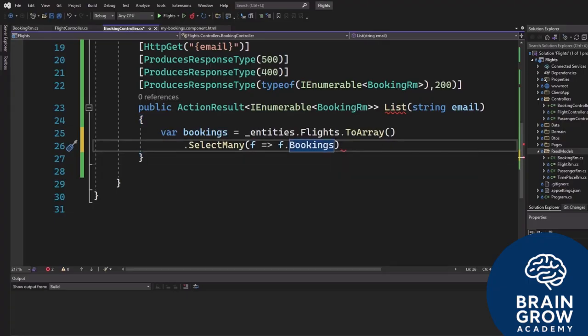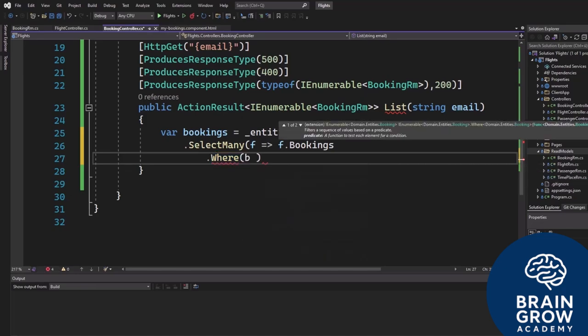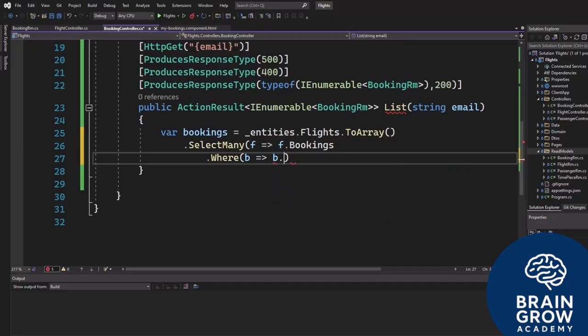And now from that bookings, I jump into the next line, dot Where I select those bookings where the booking goes to booking.Email equals passenger email, right? Where the email of that booking is equal to the email we got here in the parameter. Great. So now we have the specific bookings of a flight filtered by the passenger email already. This is all we have to do. And now we have to transform it into a booking read model. So we already filtered, right? So we grabbed all the bookings of a specific flight by an email address. That's the most important point.